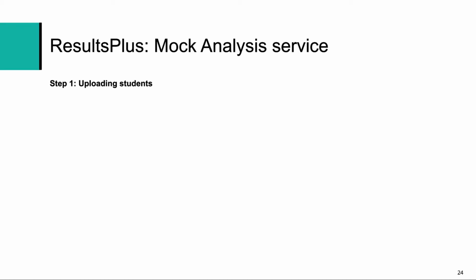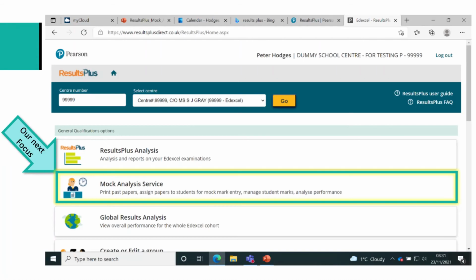formal exam series. So the first thing we're going to do if we want to achieve this is to upload our students into the system so that we can then apply scores to each of the different units that they might undertake or exam papers they might undertake in mock exams. So what we're going to do is go to our initial home page for ResultsPlus and then move on to this second focus now, the mock analysis service.